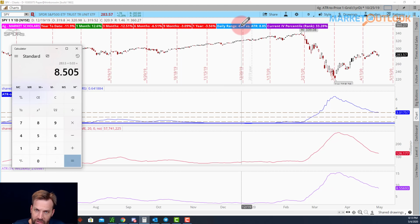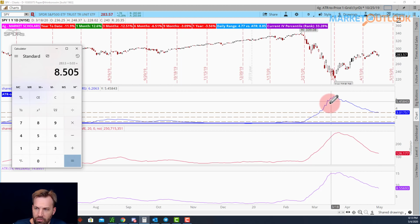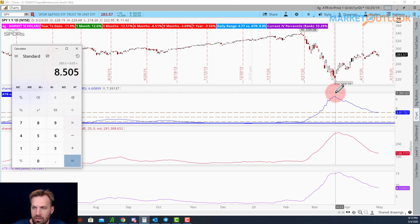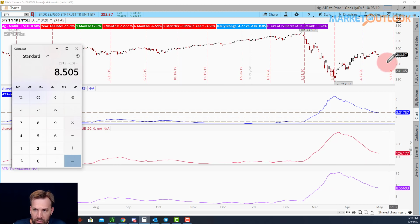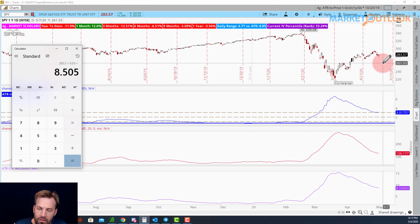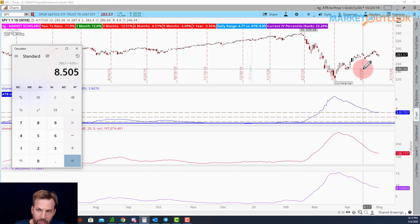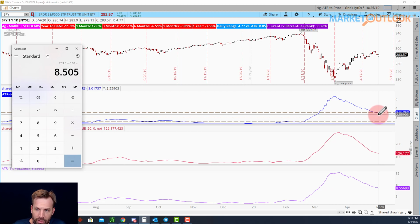Even if we just go sideways, the better, because that means we break this 3% mark and start heading back down again. And we've talked before, when we've had these big 5+% spikes in ATR, we usually hit the support at the 3% mark and then form the low point that we ultimately come up off of after that. Again, it doesn't have to be a lower low, it doesn't have to be equal low, it can be a higher low, but usually that's when we form the low point after we've pulled back towards the 3% mark.